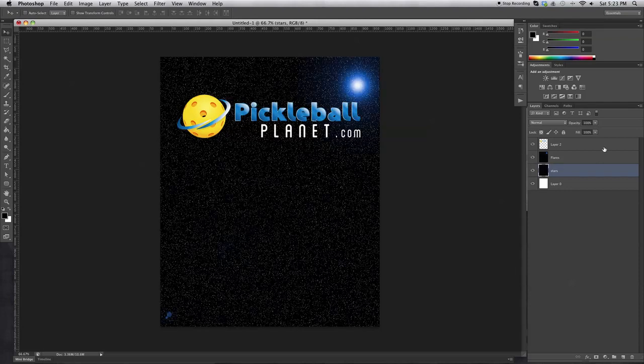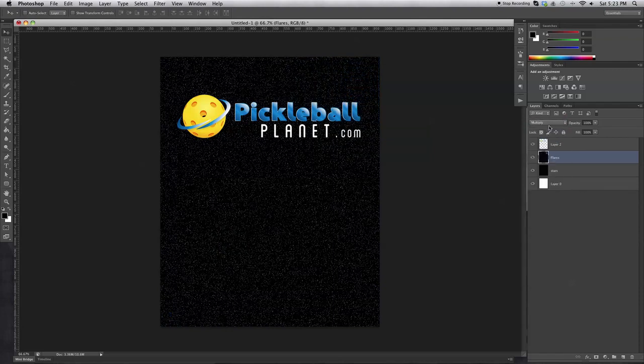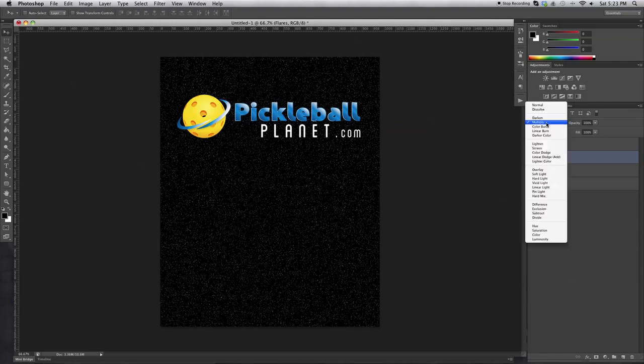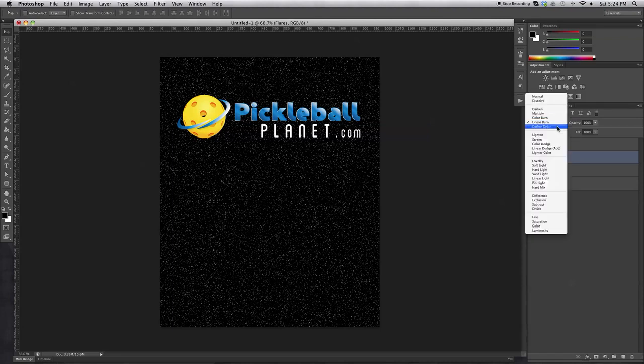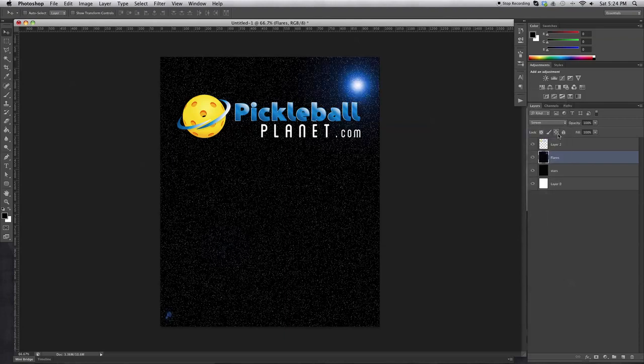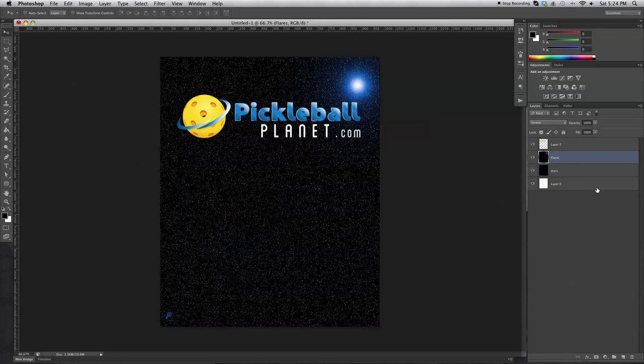The other thing that I'm going to do now is mess with my layer and change the layer type. Rather than being normal, I'm going to try multiply. And no, multiply got rid of it, so I'm not going to do that one. I'll try color burn. Now you can see it goes through. Linear burn. None of these are working how I thought it would. Well, let's try screen. There we go. Screen did it. A lot of times it's just a test, but you can see we're going through it. Now we can trash.